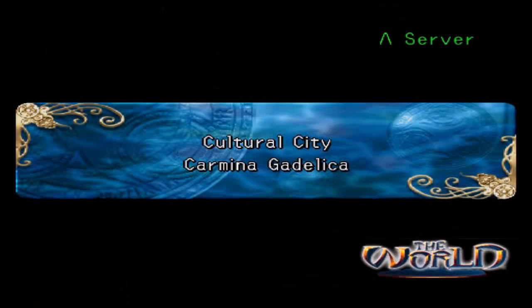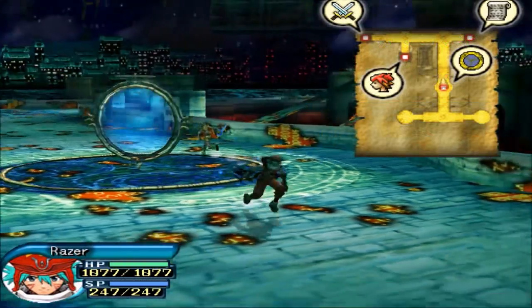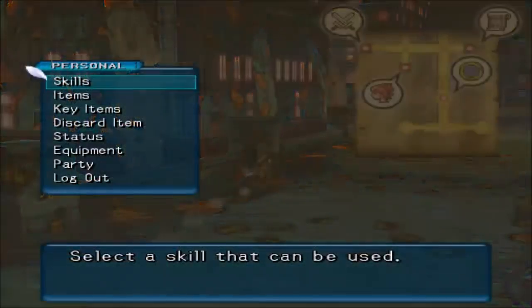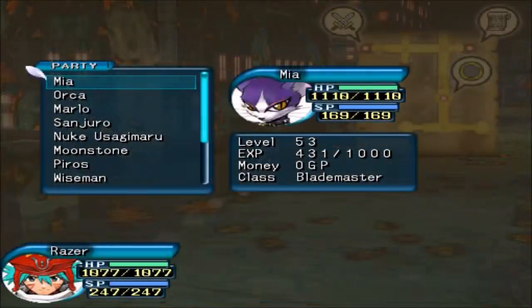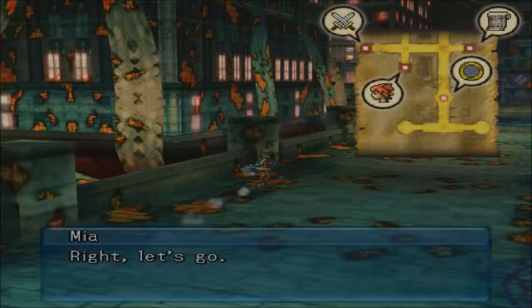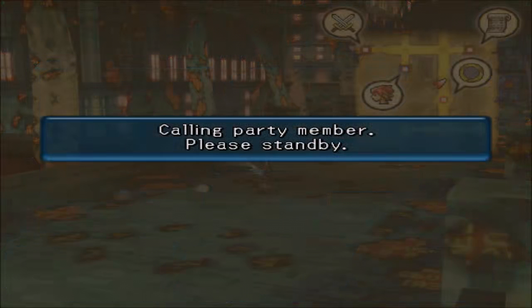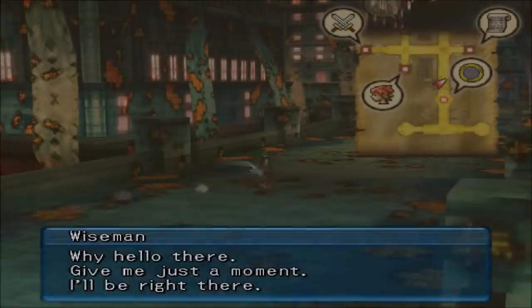Before we go to the final dungeon, though, I want to max out Mia's affection. I think it needs a little bit more. And also Wiseman as well. I want to put him in the party. I have him maxed out already, though. And I'll show you.